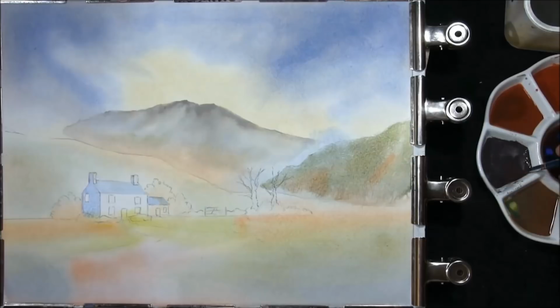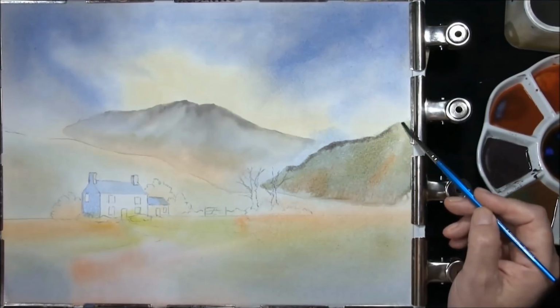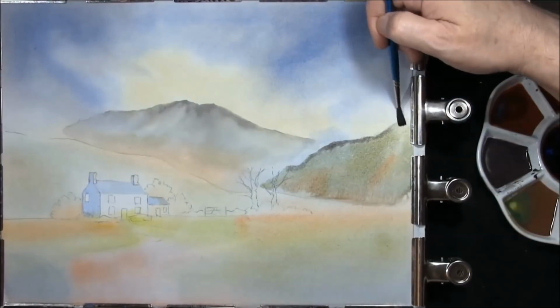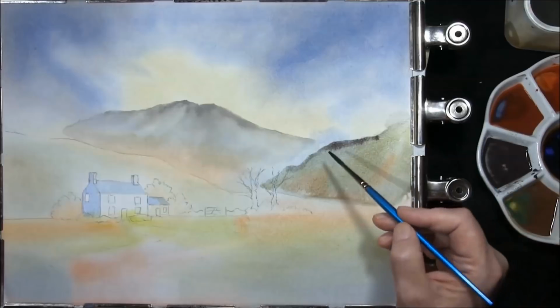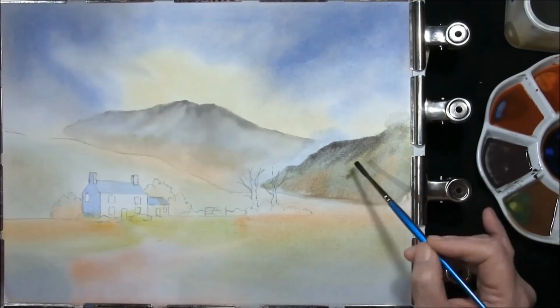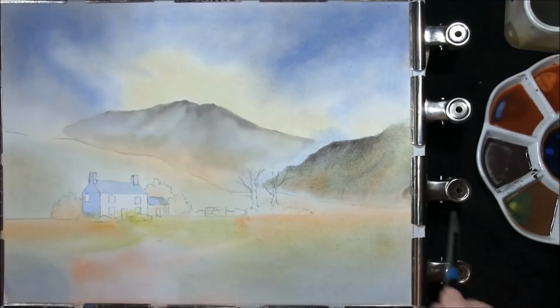Then taking some of your grey background hill mixture, cobalt blue and burnt sienna, to run this along the ridge. Just want to wash this out a little bit here, almost so you can't see it. And I'm just allowing this to be slightly stronger than the background hill. Mopping up the excess water off the bottom.